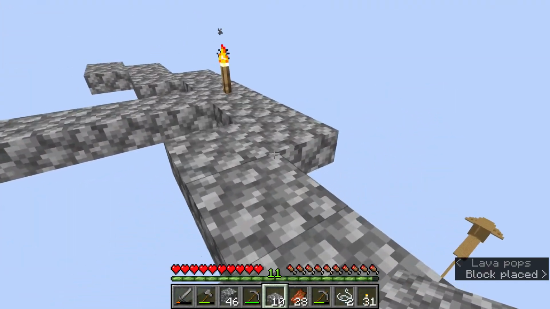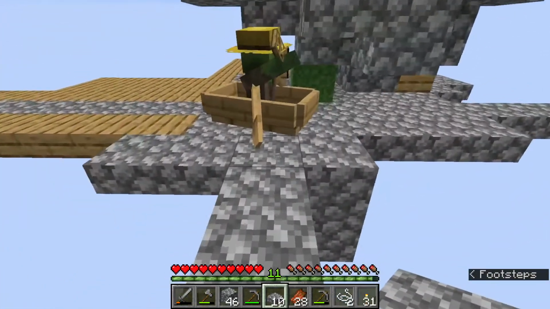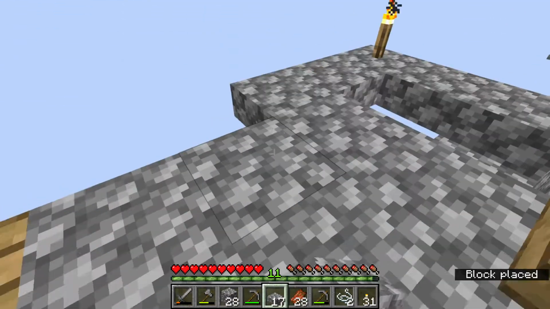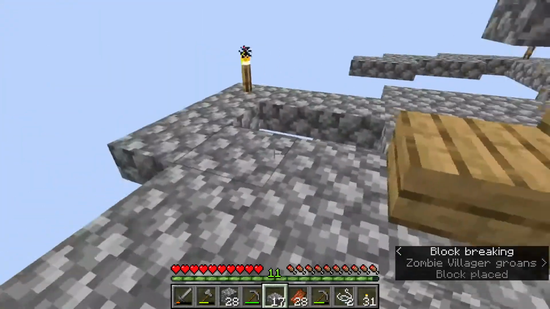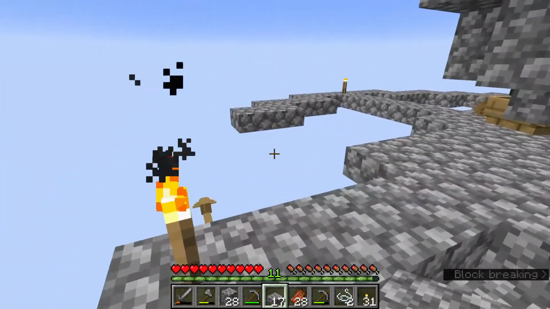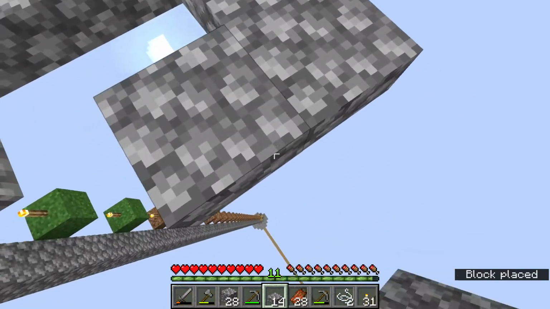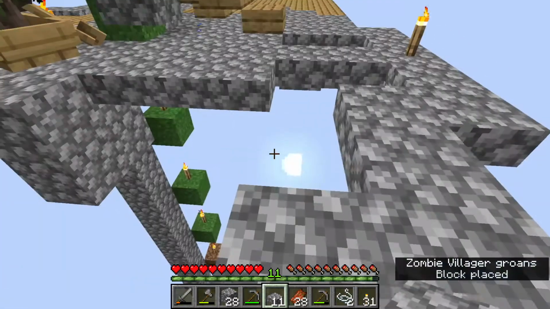5, 3, 2. Looks a bit like an anchor. It's a lot of 5, 3, 2-ing. So we have 5, 1, 2, 3, and 2. That's actually already correct. And then finally we have, you guessed it, 5, 1, 2, 3, 2.